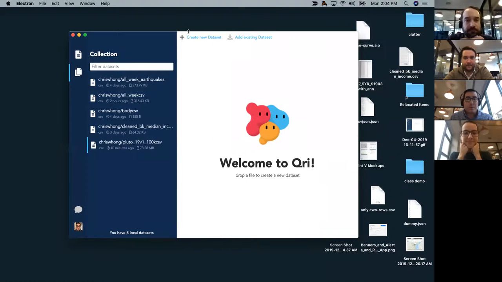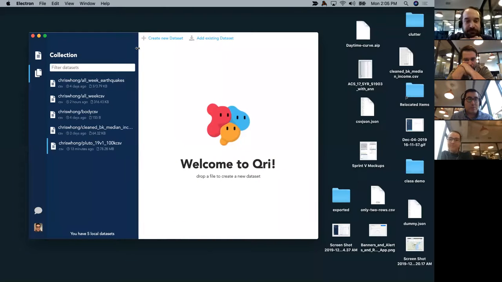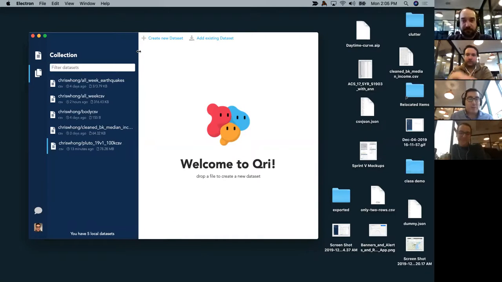So this is the new user interface design for Qri Desktop. Brendan, maybe 3 weeks ago, locked himself in a room for the weekend and came up with some interesting layouts to modify what we had going, which was a little more wireframey, and give it a more comfortable look and feel, consistent color schemes, and that sort of thing. What you're looking at here is the collection view, which used to be called datasets view.